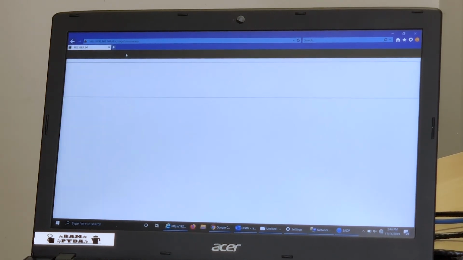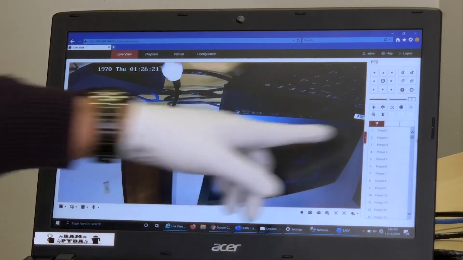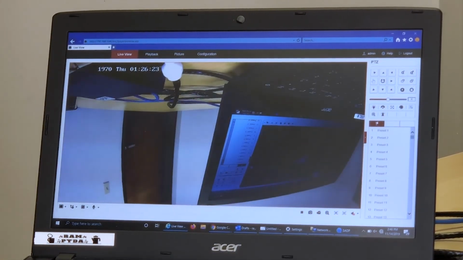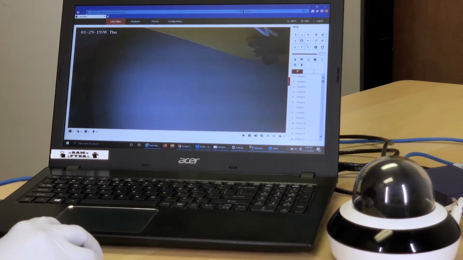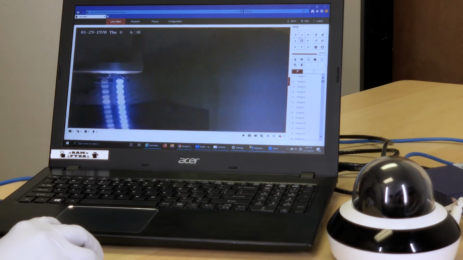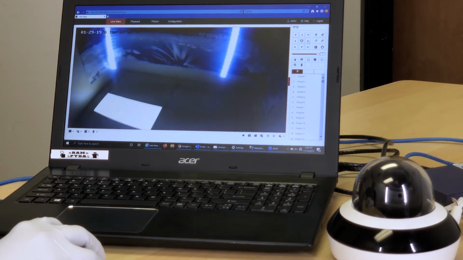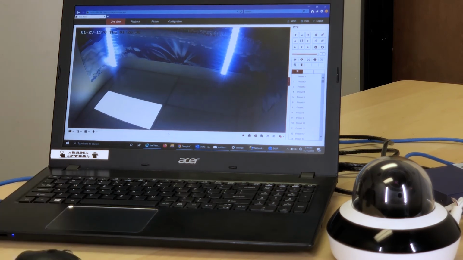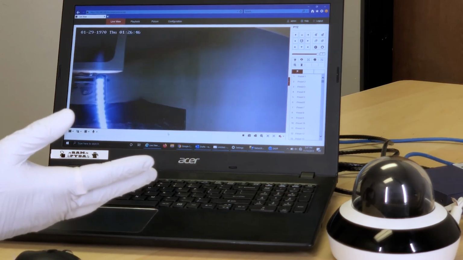Now let's test it. Go back to live view. Expand the PTZ controls from the right side, and let's look around. Okay, now we'll look around, up, down. All right, now let's wait for 10 seconds. I'm done viewing. Now I don't know where to park my camera. The camera will automatically park itself to the original location. There we go.